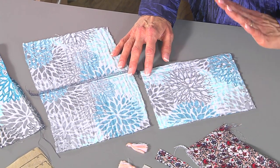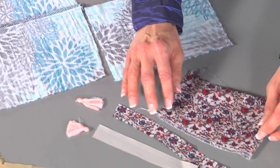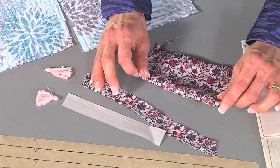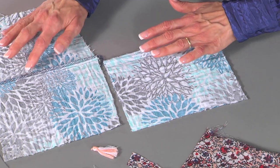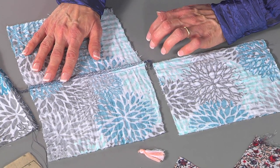I'm addicted to the serger — it's just my go-to machine, especially when I'm dealing with fabrics that are very, very ravely and very light. Take a look at this little sample here. If I show you that serger edge and then flip it under, you're not going to be able to see it because it disappears. That's one of the great things about that serger finish — it's so light that it doesn't show through. Just pick a thread color that blends in with your fabric and you're not even going to see it on the underside.